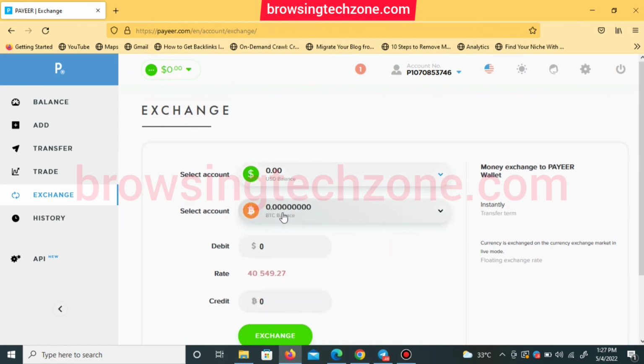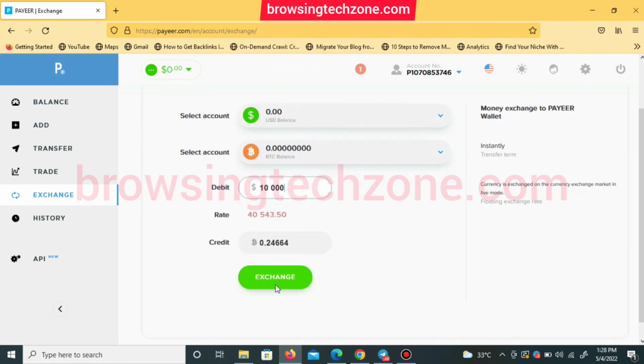Then you are going to BTC. Then the amount you want to transfer, let's say you want to convert $10,000. Then this is the amount you want to convert. This is the rate of Bitcoin at the moment, and this is the amount of Bitcoin that will be credited to your wallet. Then you click on exchange.